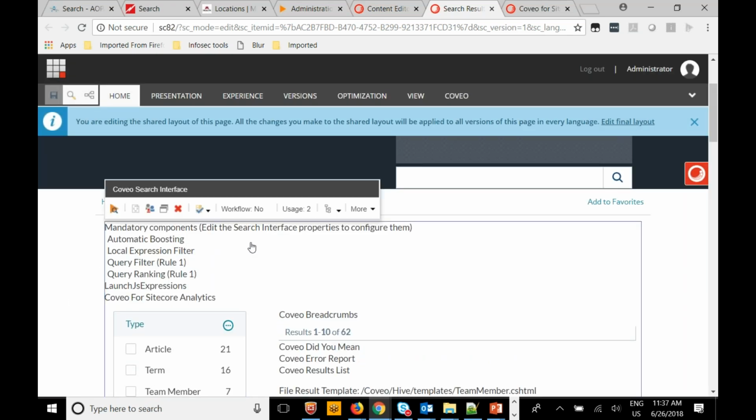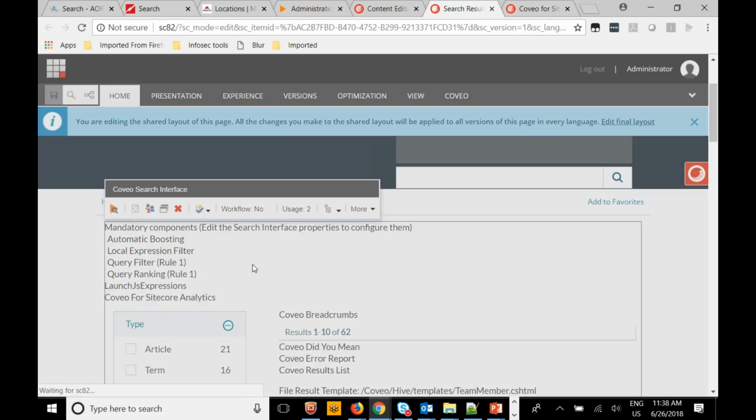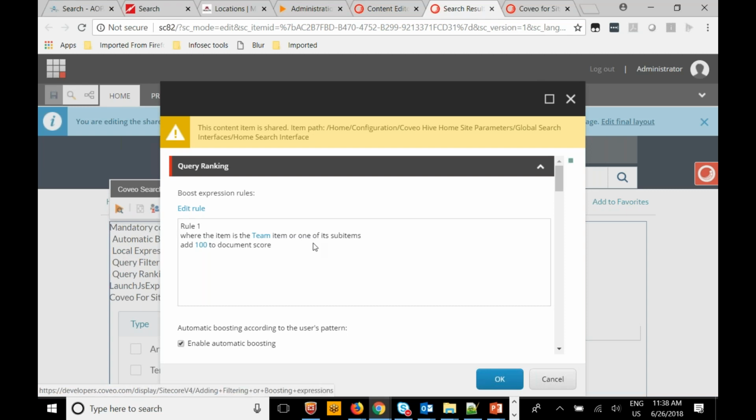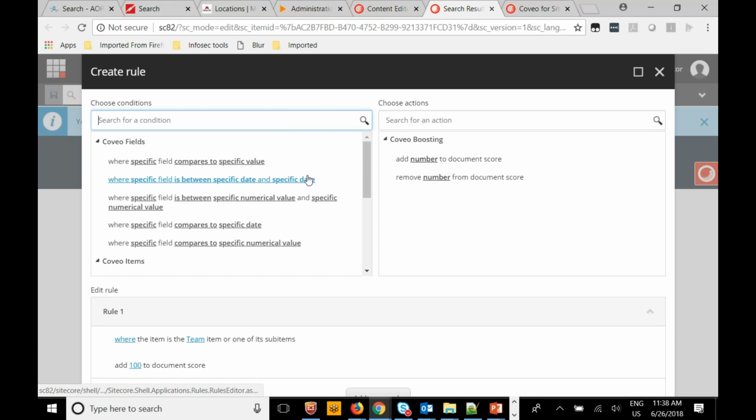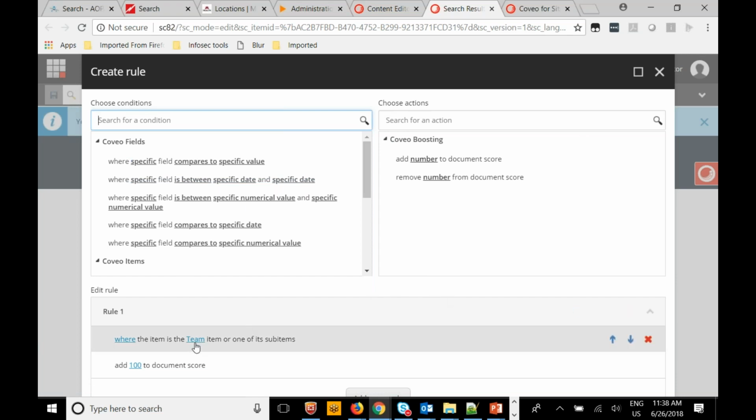And then I think the parent component within this interface is this Coveo search interface component. This is where you can do things that get pretty interesting with regard to boosting and filtering rules. It has a familiar look and feel, or model, to the way in which rules can be defined within Sitecore natively. Coveo's integration into Sitecore, we try to fit into the whole Sitecore look and feel and capabilities. So here's how you can, inside of Sitecore, create rules to say, in this case, I want to boost a certain kind of result.